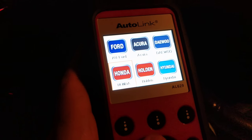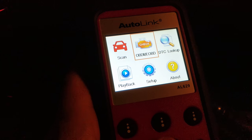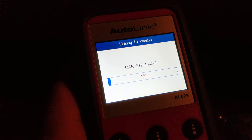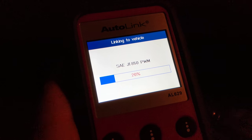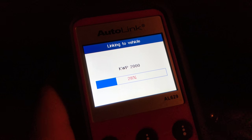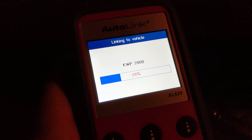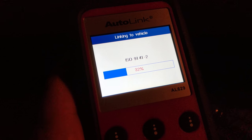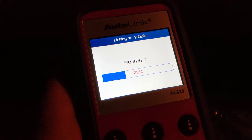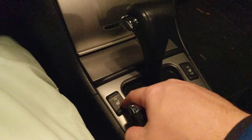Well, maybe I'll just try and do the standard. Oh, all right. Let's just try and do the OBD2. So this should just be doing the standard engine reads. We'll see if we get anything out of it. There shouldn't be any engine codes. Hold on. I just realized the heated seat is on. That's not going to be good for the battery.